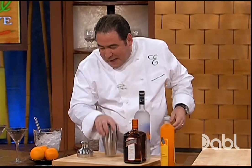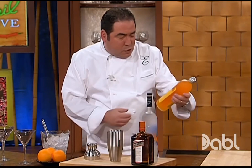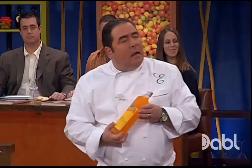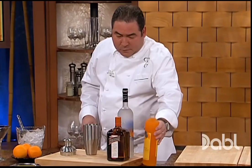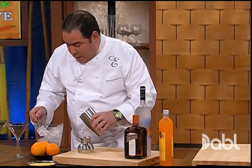All right, we're going to start the night off here with a little cocktail. We're going to do a little Orangecello. You like Orangecello? Yes, I do. We're going to take a little Orangecello and have a little Orangecello Martini. Since it's that kind of day. Not to be confused with Lana's Orangecello, but we'll talk about that in a little bit. It's one of those days. It's going to take the edge off.